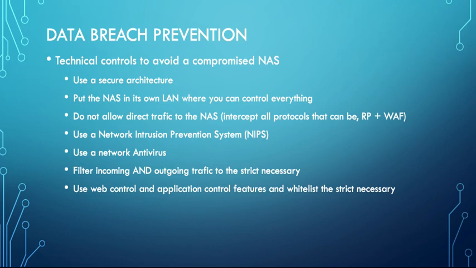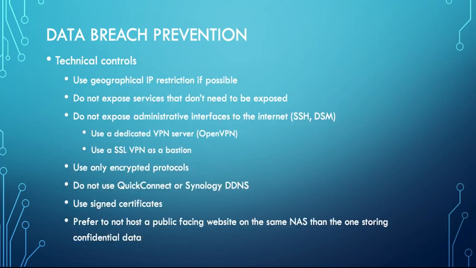You can use a network intrusion prevention system, use a network antivirus, filter incoming and outgoing traffic to the strict necessary, use web control and application control features, and whitelist the strict necessary that the NAS needs to access. So this is also on the other video. You can also use geographical IP restriction if possible. Do not expose services that don't need to be exposed. Do not expose administrative interfaces to the internet like the SSH or DSM interface.